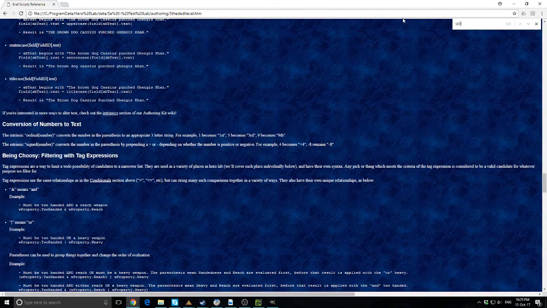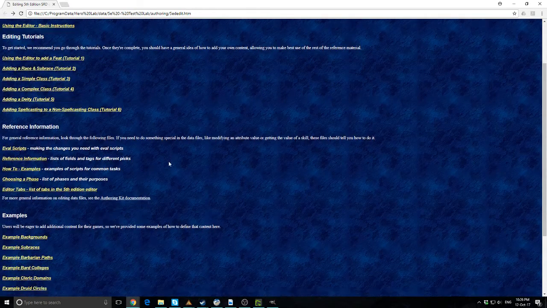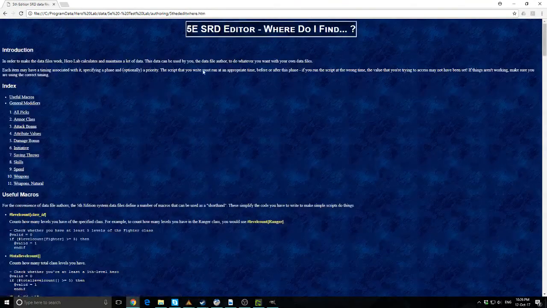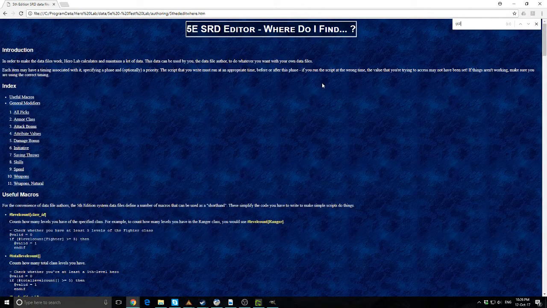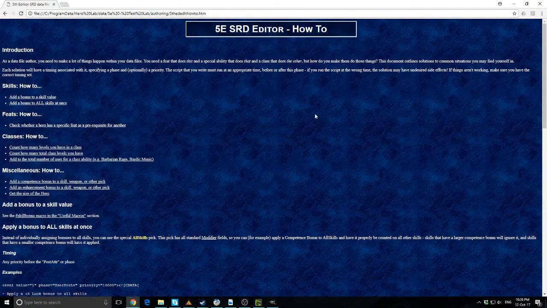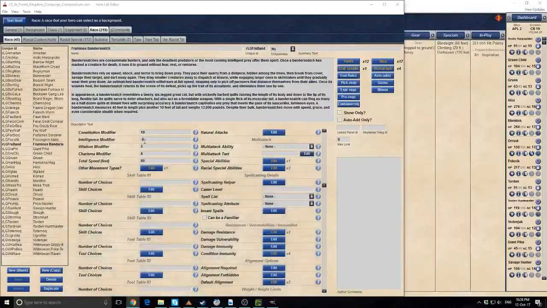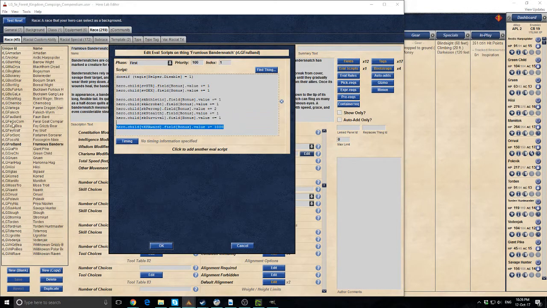Just type TXP, no, nothing. So there is an element of searching involved. It's never completely easy, and the help files aren't always 100% useful. No. So I'm not finding anything in here that's going to tell me how to do this. I might need to come back to it.